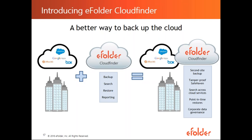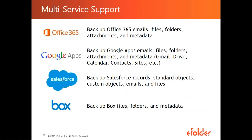And then the other big challenge that organizations are facing, especially medium to big enterprises, is that you have data becoming siloed, and the MSP doesn't have a unified way to see all that data. And that makes it really complicated to cross-search for data, right? So full-text search is one of the really killer features of Cloud Center, since all data is indexed. And then, of course, because you're able to do that, recovery is really fast. So no matter what the scenario, there's anything from basic recovery to actually restoring content and users and data right back into the application. And what this does is it gives MSPs the ability to govern client data and allows you to build managed services on top of a cloud application.